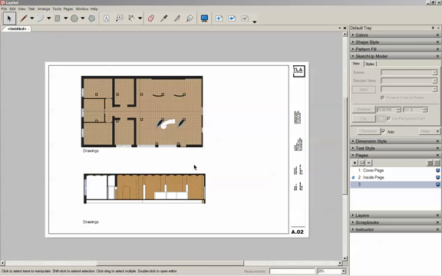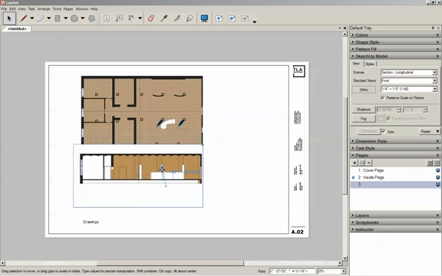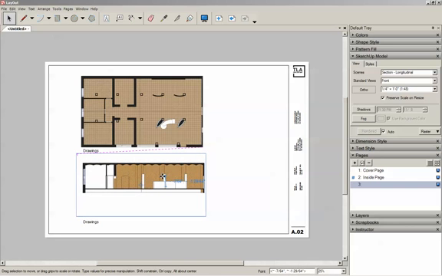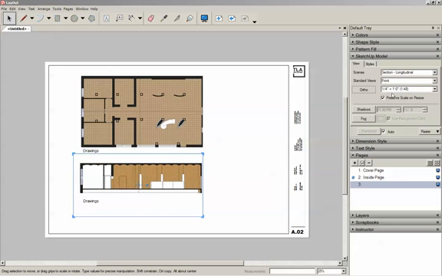Now, this is really handy because SketchUp likes to align views. So usually if you do it this way, you have a pretty good shot of getting them close to being aligned. All right, and there we go. There's my section view. And in fact, it even remembers that it was 1/4 inch scale because I copied the view.